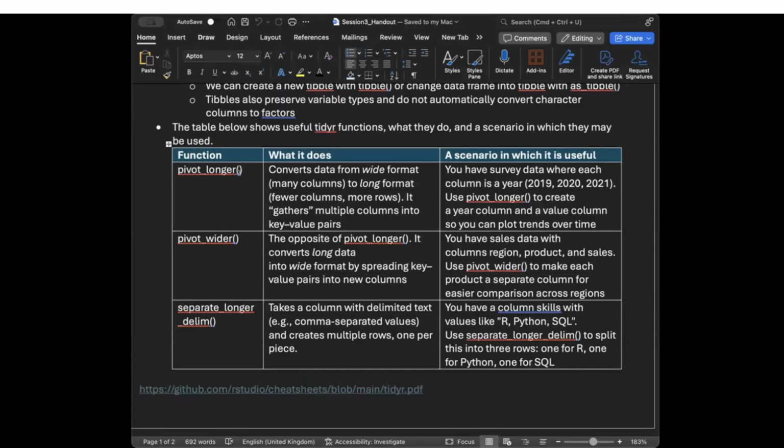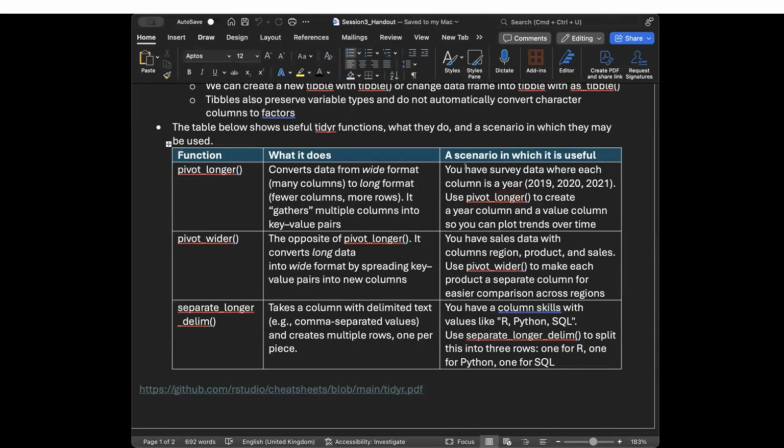So pivot longer is actually used quite often to go from wide format, so many columns, to fewer columns. This is often the workhorse function if you're actually tidying data. So you can often think of tidy data as a long format of data. This basically gathers multiple columns into something called key value pairs.